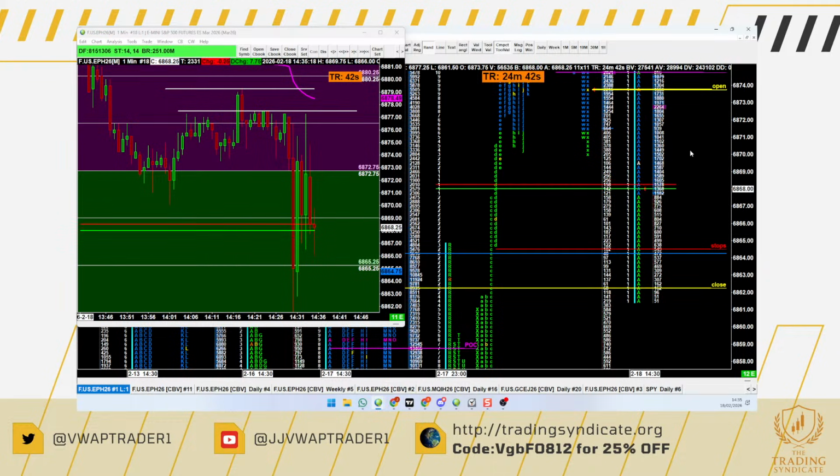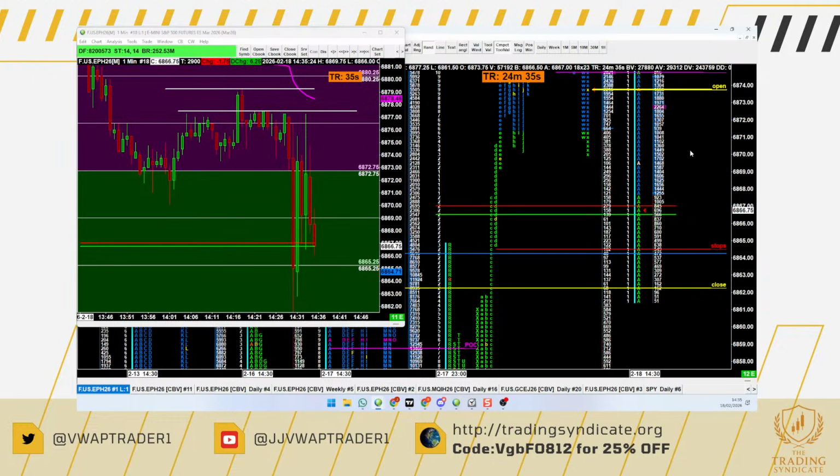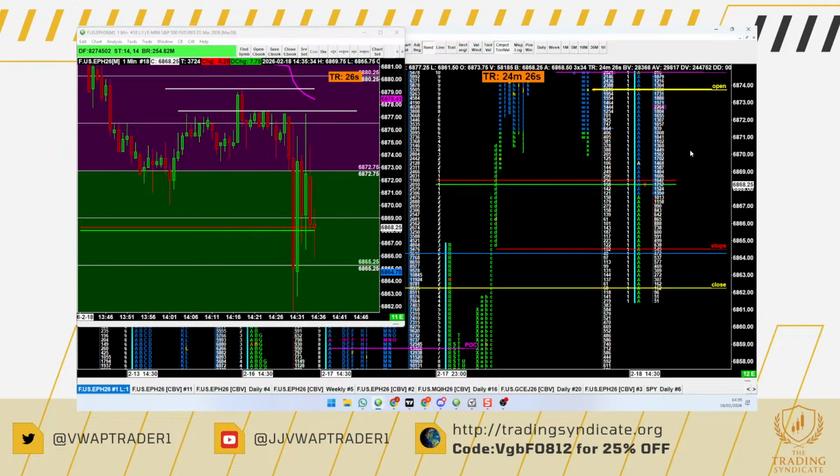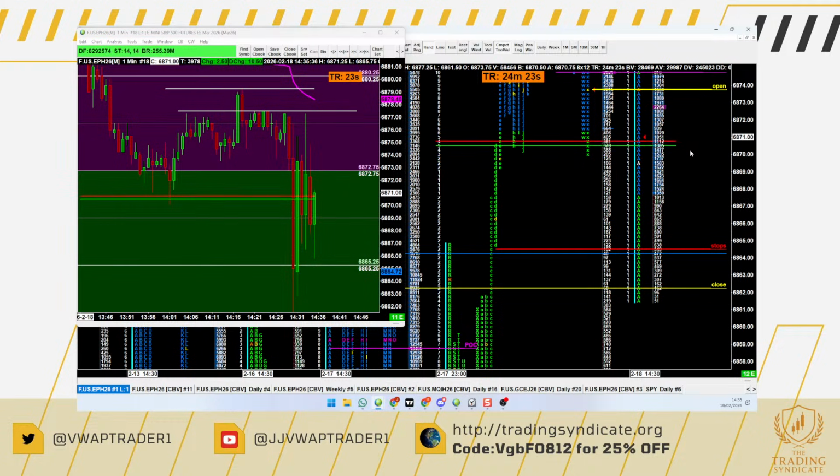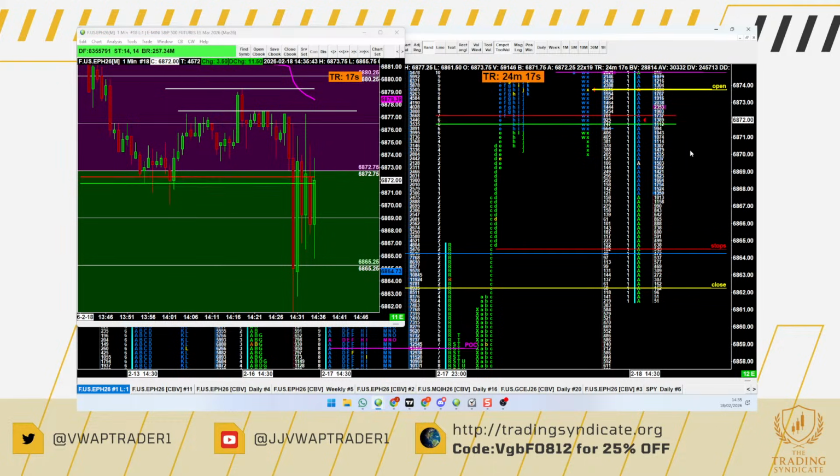The moves are big, so you have to really, really stalk your move, right? You can get offside so quickly. I like to trade Globex. I know a lot of traders are like, oh, don't trade Globex. Globex is nice and slow and calm. Make a little bit of money and then relax. Sometimes the trade's not there, but we're fishermen, you know? Sometimes you catch fish, sometimes you don't. That's the business.